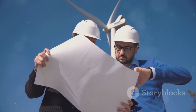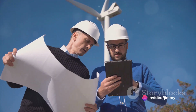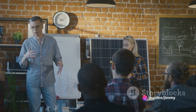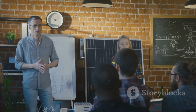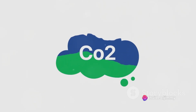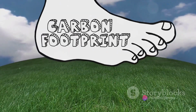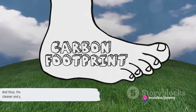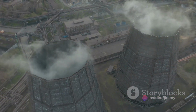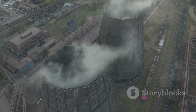emissions. The journey of carbon capture technology has been marked by a series of innovations and breakthroughs. The key inventors and pioneers in this field include figures like Klaus Lackner, who developed the first practical device for direct air capture of carbon dioxide, and Howard Herzog, who has been instrumental in advancing carbon capture and storage research. Today, carbon capture technology has the potential to capture up to 95% of the carbon dioxide it processes. It's like a giant vacuum cleaner for our atmosphere, sucking up the harmful CO2 and storing it safely away. And thus, the concept of carbon capture was born, promising a cleaner and greener future. But like any newborn, it has its challenges and obstacles to overcome. So let's delve a little deeper into the mechanics of carbon capture in the next scene.